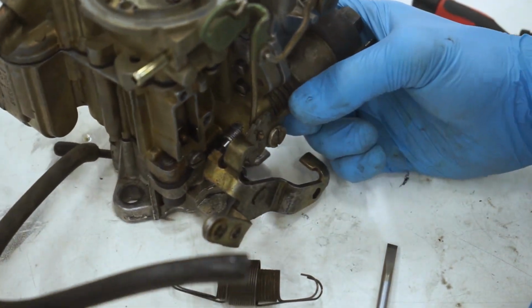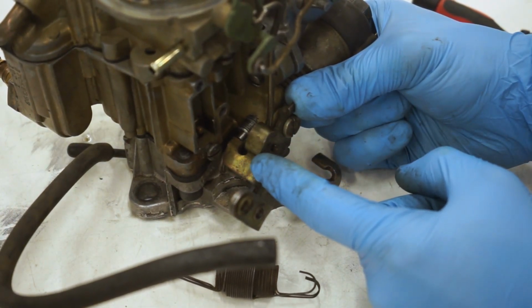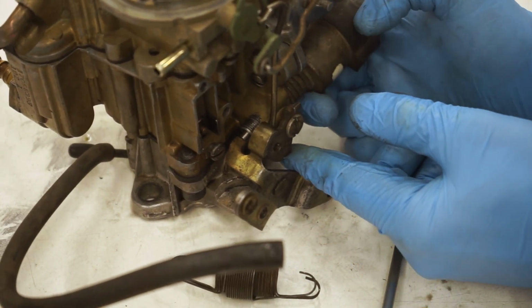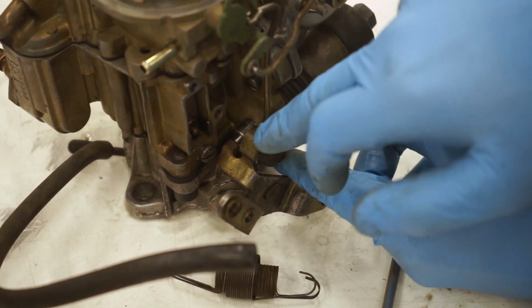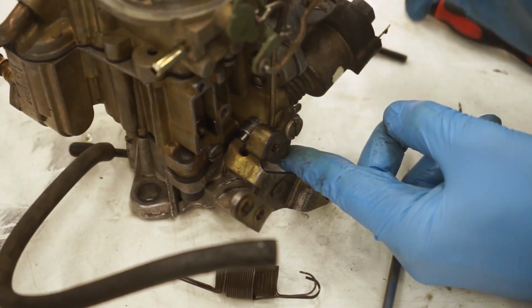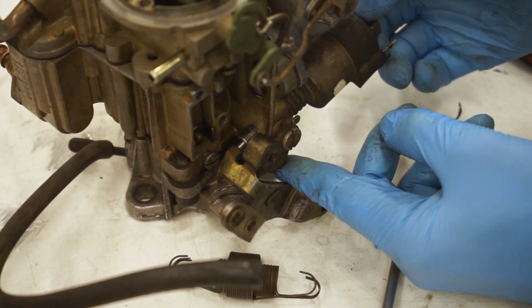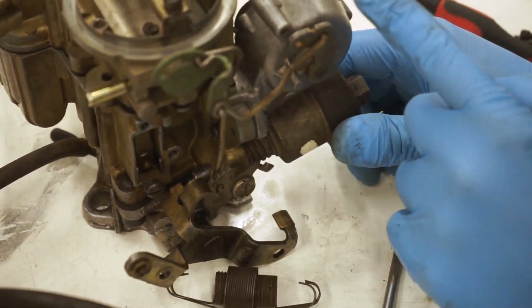So when your choke is off here, it is idling at that position right there. And so if you guys want to up your idle speed, you basically run this whole solenoid in, and then that lever actuates the throttle lever. So if you guys want a higher idle, turn it in. If you want to back it off, turn it out. Pretty straightforward there. Then I want to talk about this choke, this electronic choke.